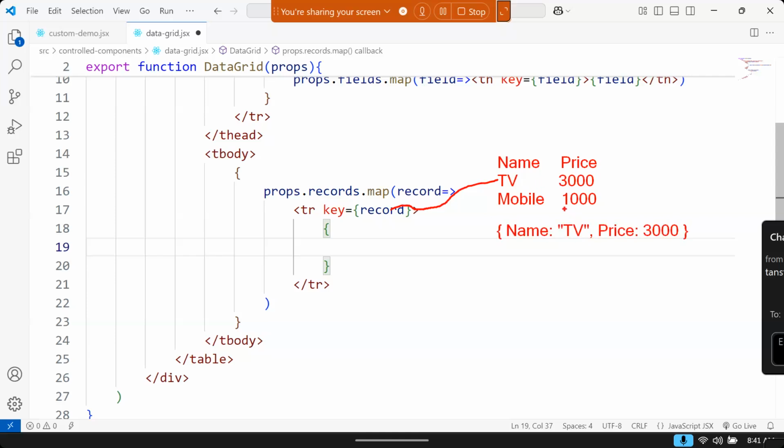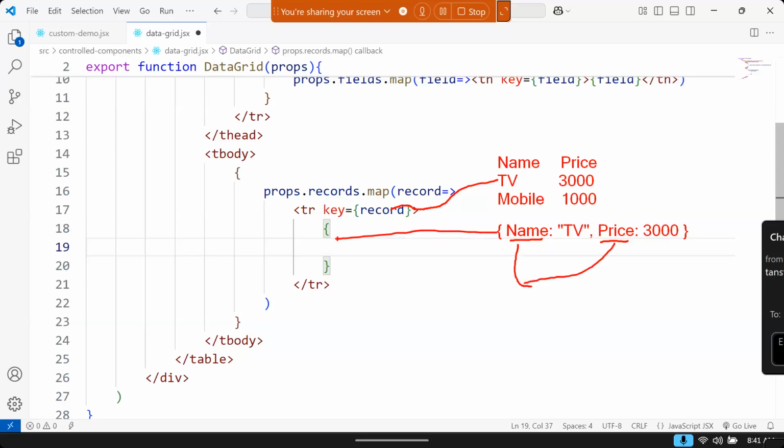Now what should happen here? We need to create one cell for every key. Am I right? How many keys are present, those number of cells I want. TD. How many TD you need in a row? That depends on how many keys are present. How to know how many keys are present in an object?